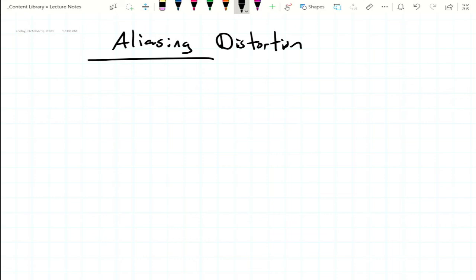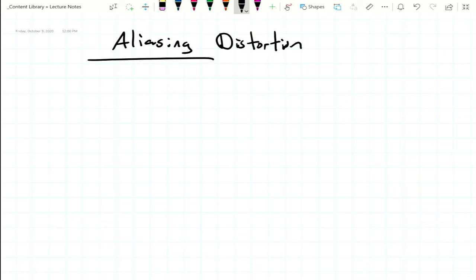Most people are probably familiar with the concept of aliasing from the anti-aliasing that you see a lot in your graphic settings for games. It's the same concept, right? The aliasing they talk about in games is two-dimensional aliasing, which is the exact same concept that we're going to see here. It's just we're doing it in one dimension. The same anti-aliasing algorithms work in one dimension as they do in two dimensions. So we're going to take the scenic route to get there, though, because that's fun.